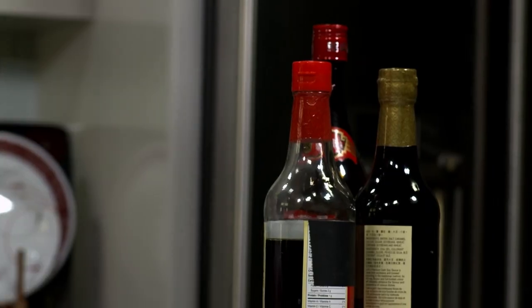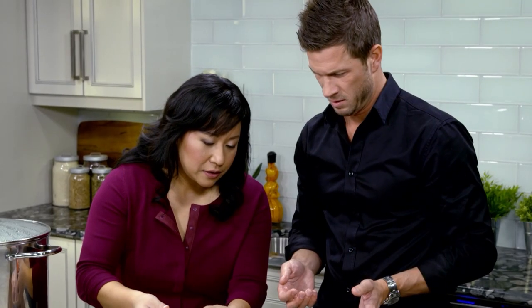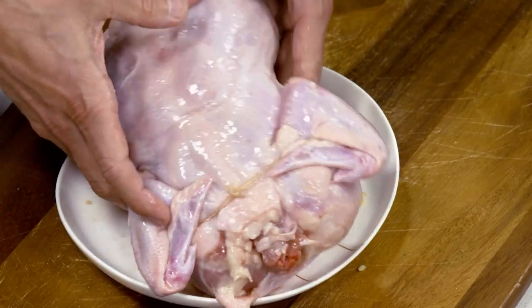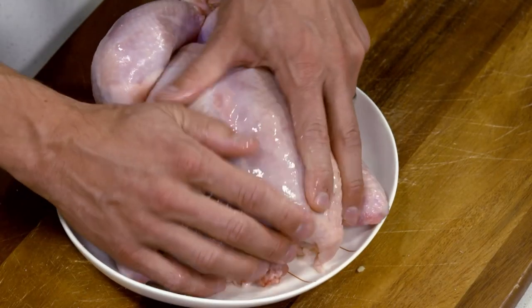We still need a little bit more flavoring, so we're going to add about two teaspoons of the rice cooking wine — about a teaspoon for either side. Rub it in, flip it, and pour another teaspoon. The chicken is now salted, stuffed, and covered in wine. We have to let it sit and marinate for about an hour.